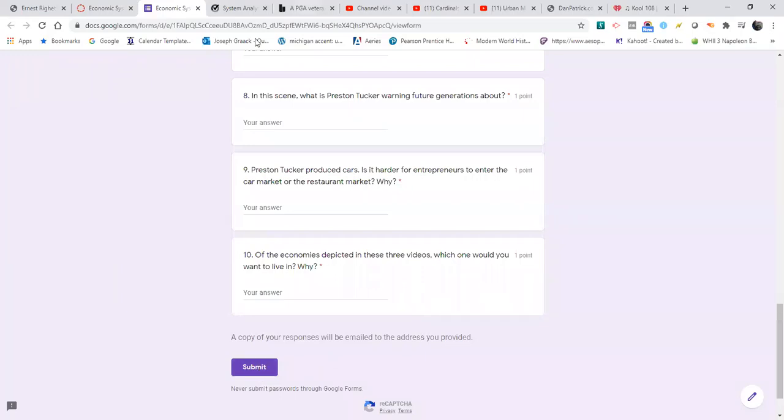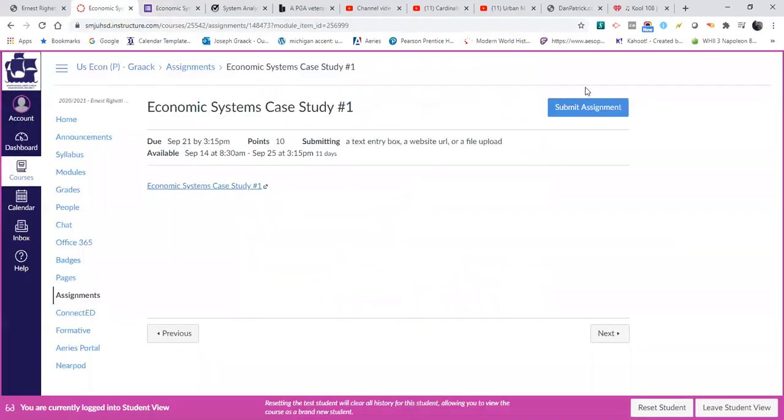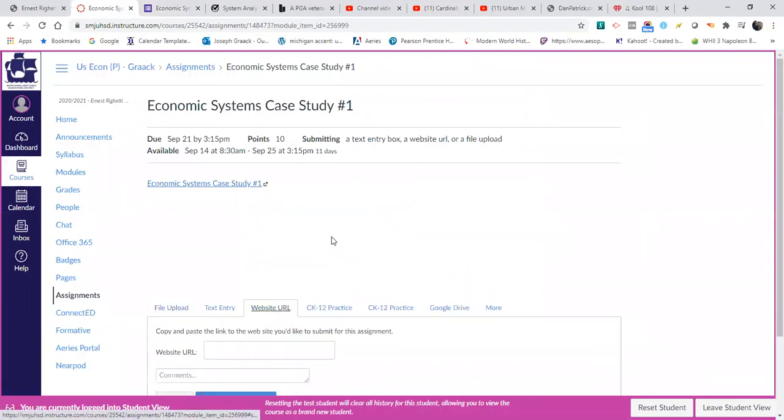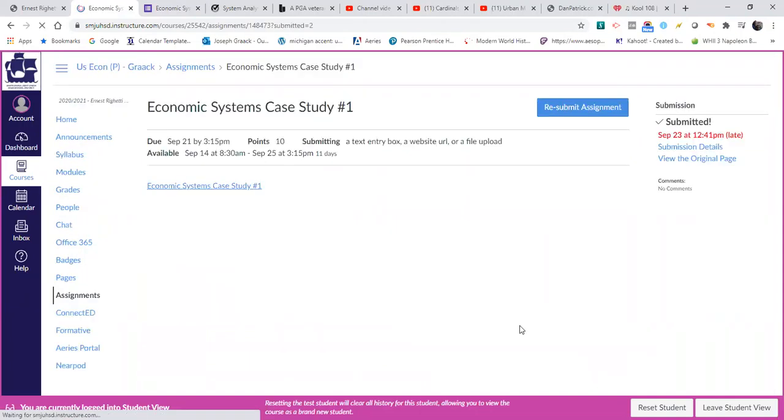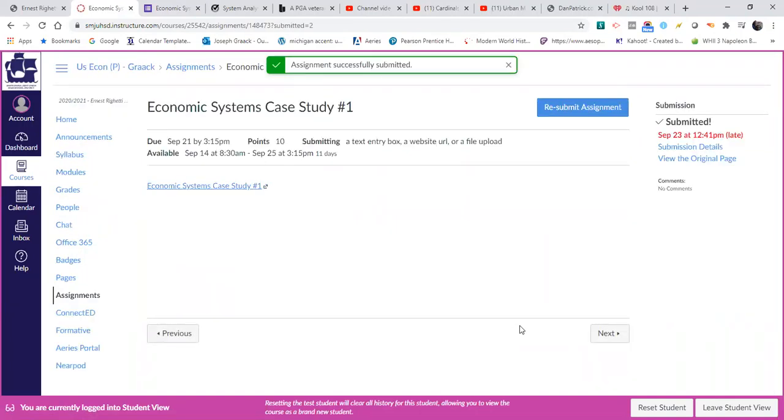Once you hit submit, it would be the same thing. You would copy the URL. You would go here, click on submit assignment, go to website URL, put this in, and this will show up. I think that we were up to 65 students out of the 3 sections of econ, which is roughly about 97 students, have submitted that, but that's still available until Friday for you. You want to make sure that you get that in. Any questions on how to do that?